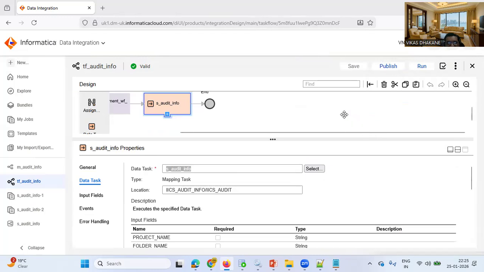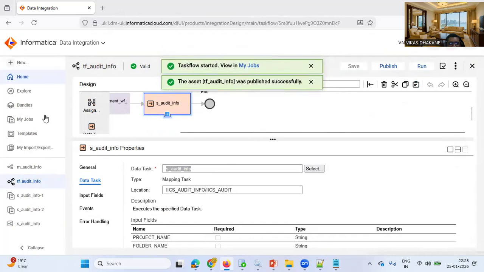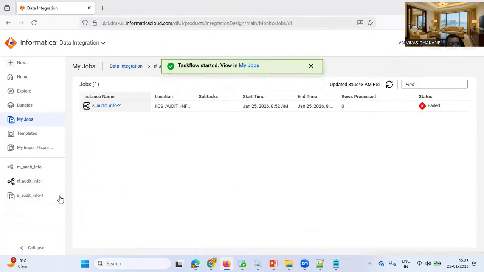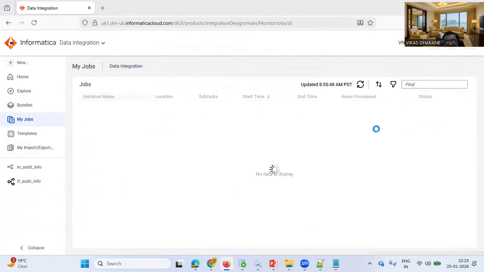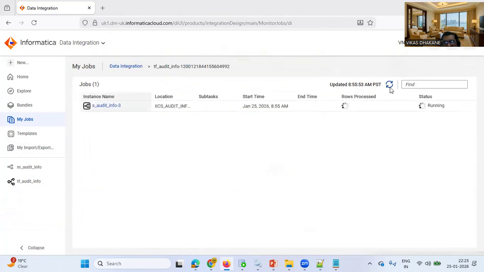So this is the standard practice: whenever you make changes at the mapping level, refresh the session and also the task flow. Then let's trigger it one more time. Let's hope for success this time.